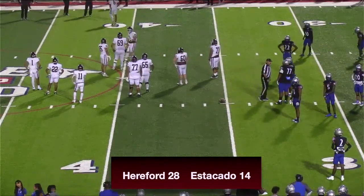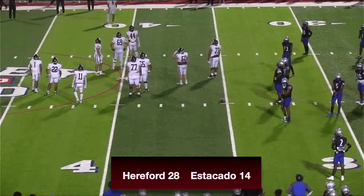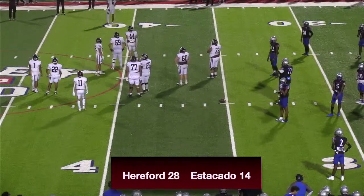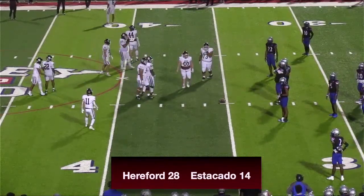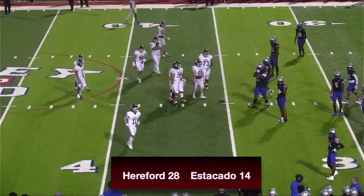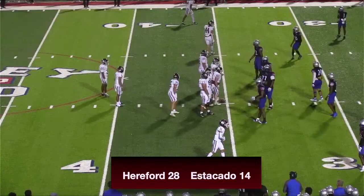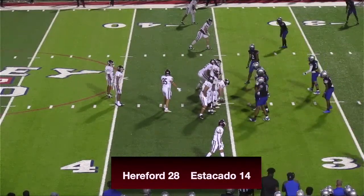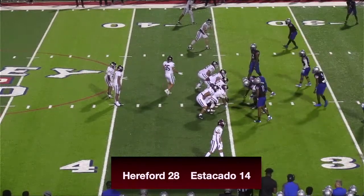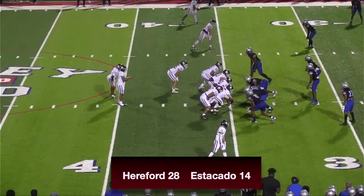Whiteface is looking to the far side to get the signal there. Now the clock will start back up, and the Whitefaces will come back to the line of scrimmage. I believe, I can't see for certain, but I think we've moved Hill to the center spot. Yes, Hayden is the man snapping the ball, the senior. Goodlow in at running back right now as well. Goodlow, the running back, on 1st down from the 35-yard line of the Matadors.